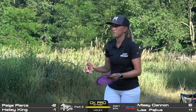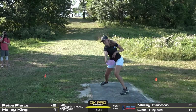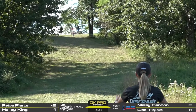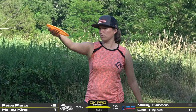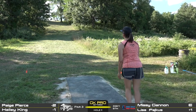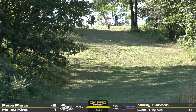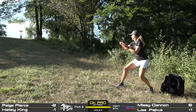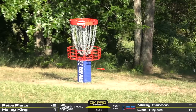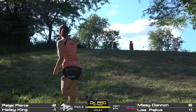I was feeling inspired by that shot. So definitely trying to do the same with my Thrasher. Just having a hard time matching those angles for those uphill holes. I need to correct those for round 2 for sure. Lisa now, it looked like it came out a tiny bit early, but she's still in the center of the fairway, just quite a bit short. So trying to catch my breath, walking up that hill to my approach shot, and keep my composure and get myself close.